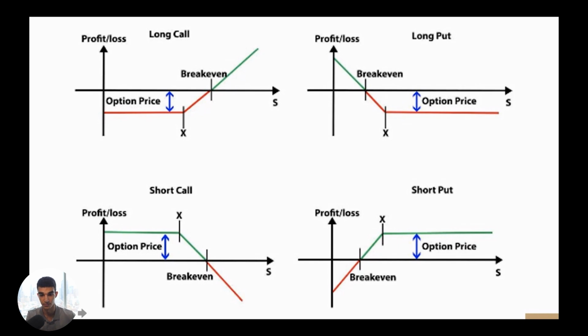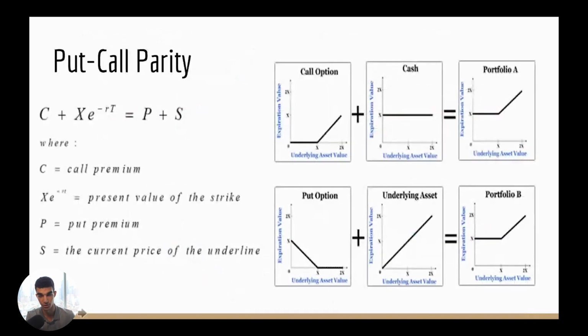And if you want to sell a put option, you will be earning the put option price or the premium if the underlying ends up being above the strike at maturity. And if the underlying goes below the strike, the option will be in the money. And since you're the seller, you will have to pay money and you will be operating at a loss in this range here. So this was just a quick recap on the call and put options.